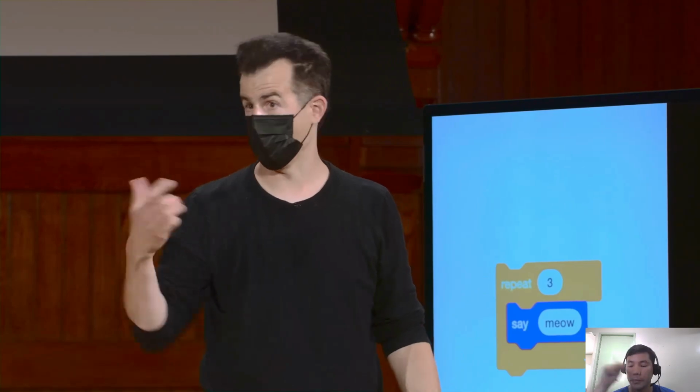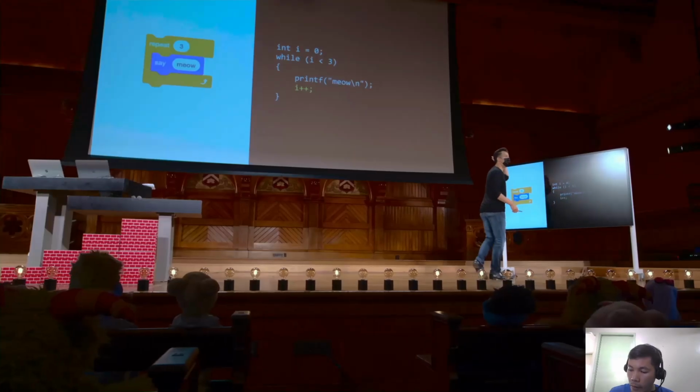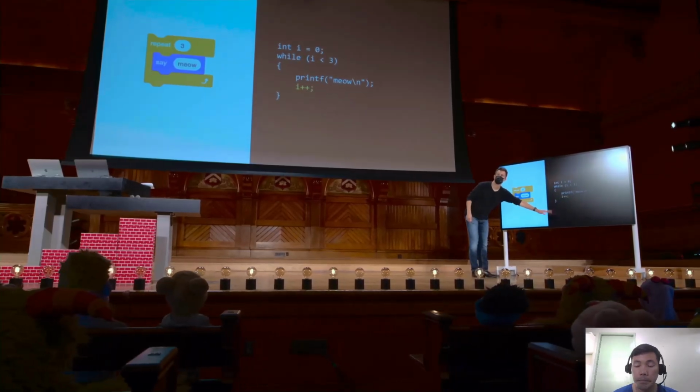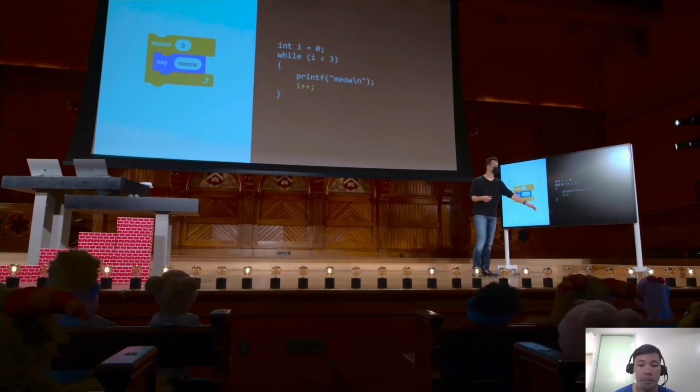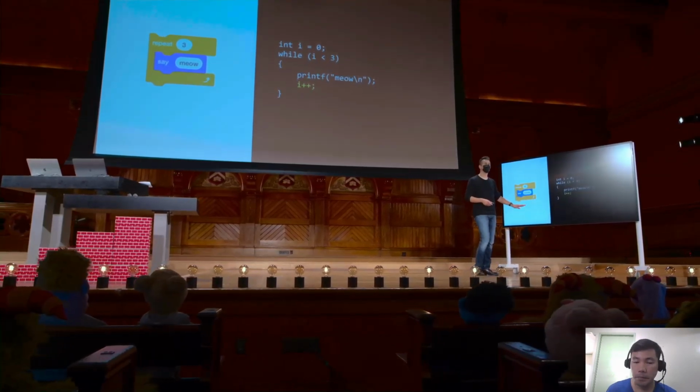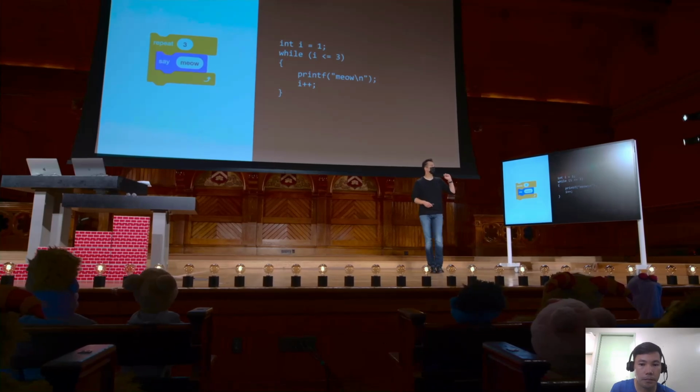After 3 times of that, the condition is going to be false, or a no answer. And that's it for the code. It just proceeds to whatever's down here, just like with Scratch. It jumps to the next blocks down below. All right, what's another way, though, to do this?